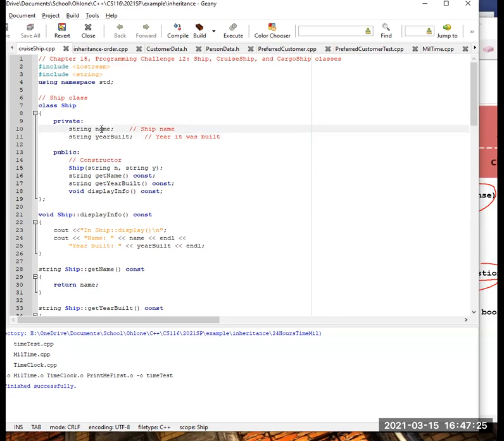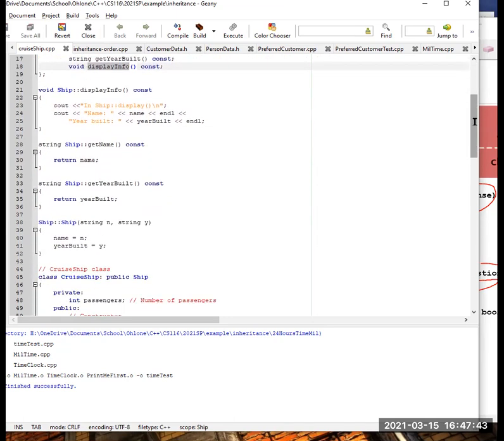And I say, okay, it has a name. I have a year built, which is private, and then the member function is a ship, right? So I have constructors, and then I have some member functions I call display info. This is nothing new to any one of you right now. We've done that many times.